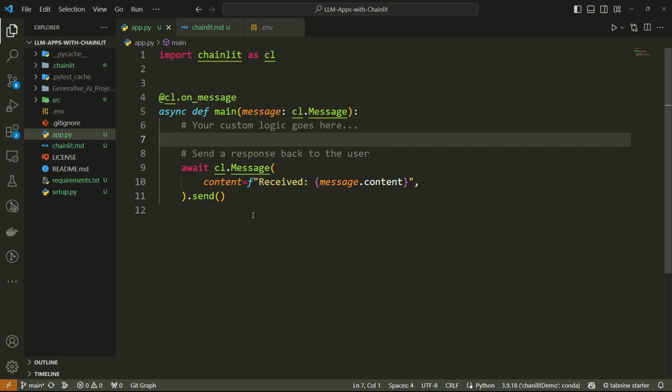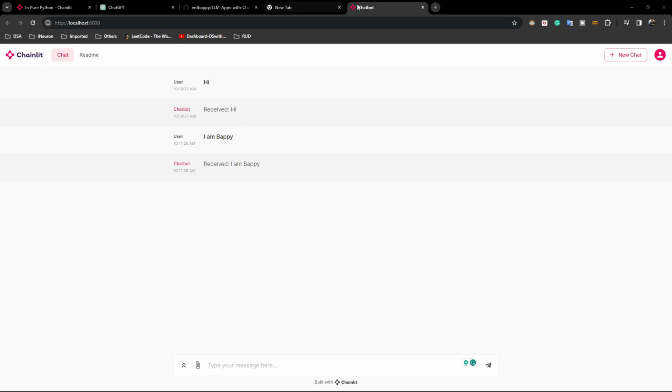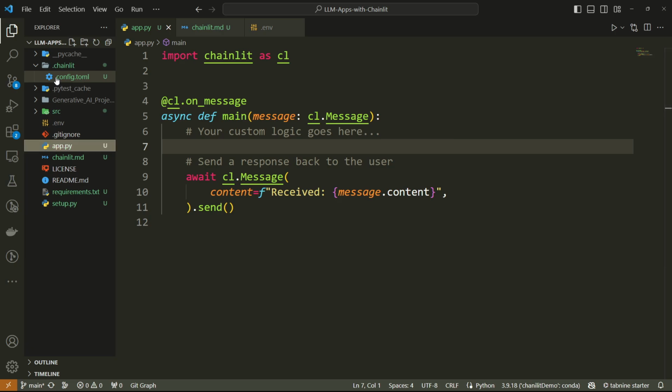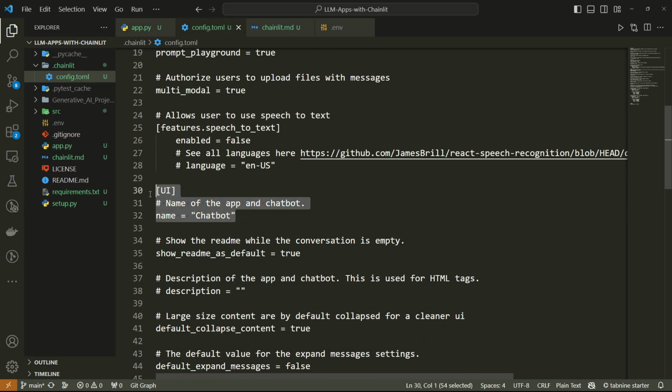Basically, we'll be building a Zomato bot with the help of a large language model. I'll be using OpenAI GPT 3.5 turbo, and here we'll be chatting with our bot with the help of Chainlit. And here, if you see, your app name is currently chatbot, so you can also change this name. I told you there is a configuration it has generated. If you go below, here is the option to change the name. By default it is chatbot, so you can give something like chatbot for Zomato.